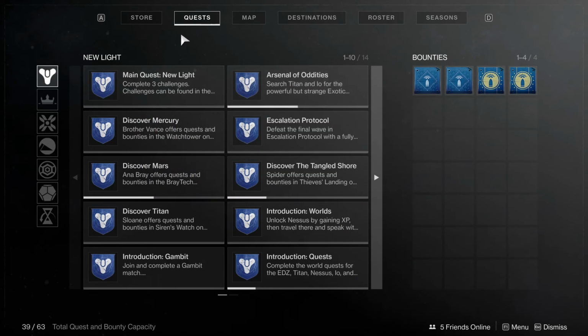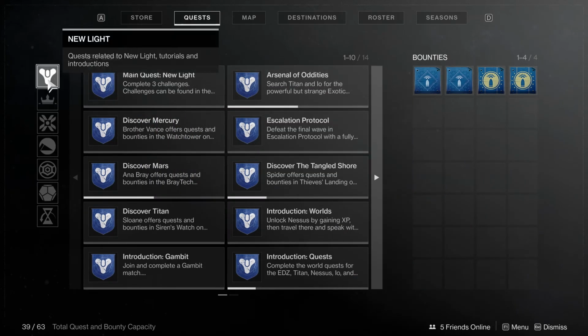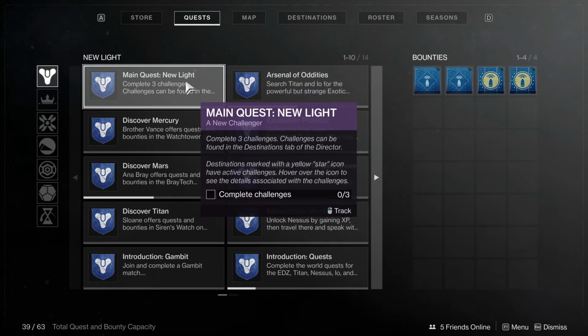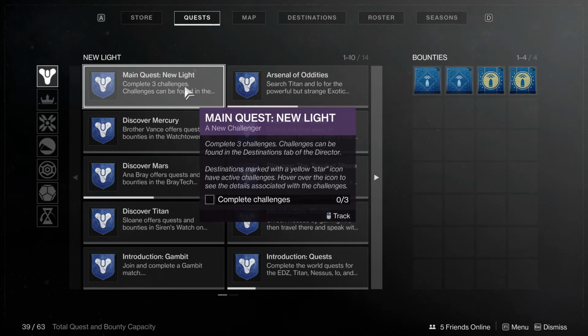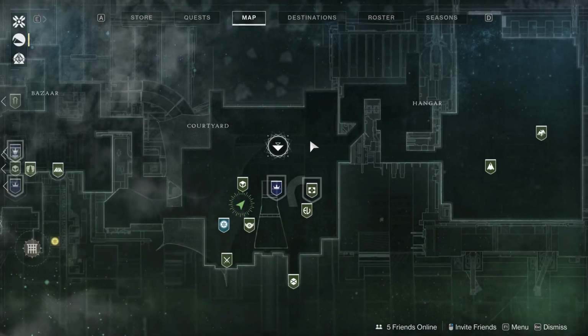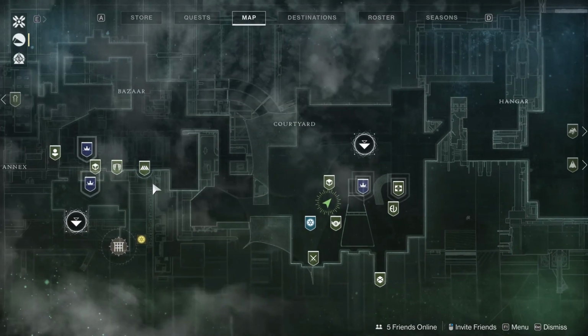And oh yeah, so quests, same thing. You see the shine? I kind of glanced over it, but this right here: Complete 3 challenges. Challenges can be found in destination tabs of the director. I covered this on the maps and stuff, and I really wish I would have known this when I was first playing this game.